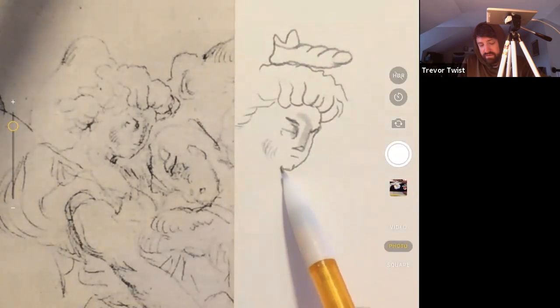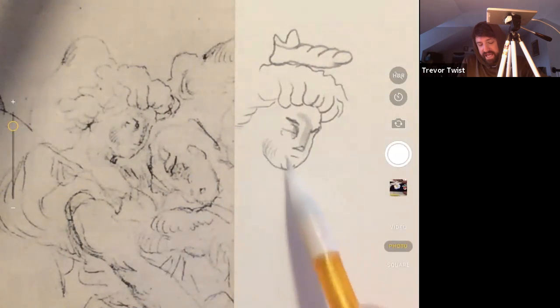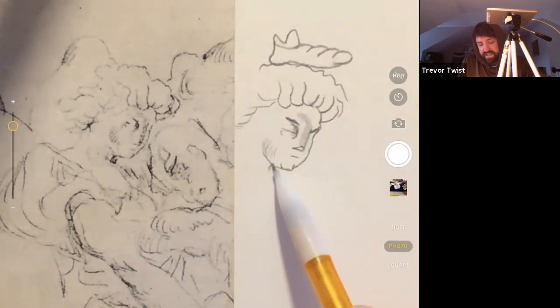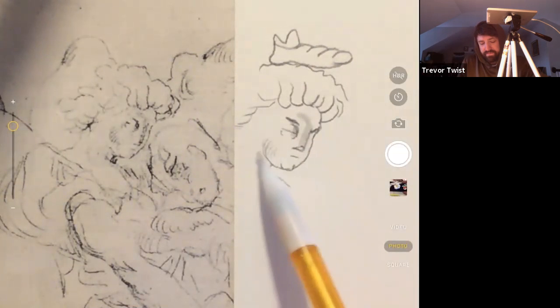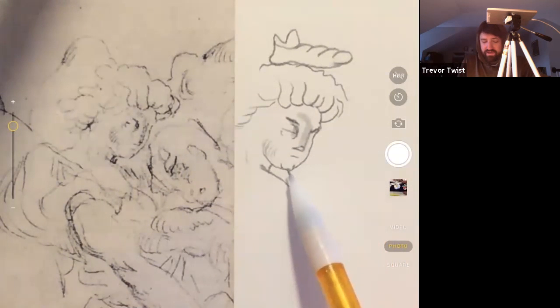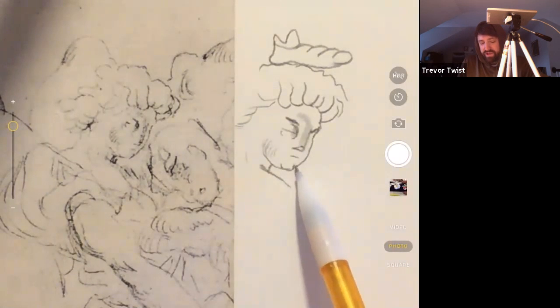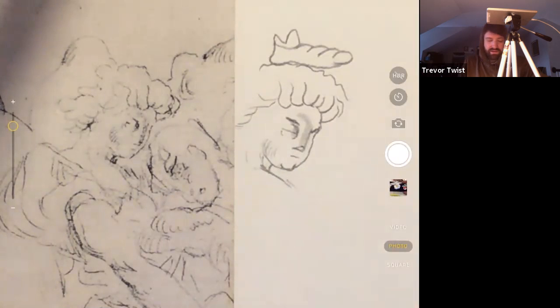So we get to the chin. Then we're going to get the double chin, which is just a little excess skin that helps link us up to the separation between the head and the neck. And then we'll get this little convexity. And then this would be the pit of the neck leading to the top of, probably, the sternum. But in the same way that there are these little delicate lines to get the profile, in order to get down to the neck, you have to go through the chin again, through the double chin, and then into the pit of the neck, the sternocleidomastoid, and then the top of the sternum.